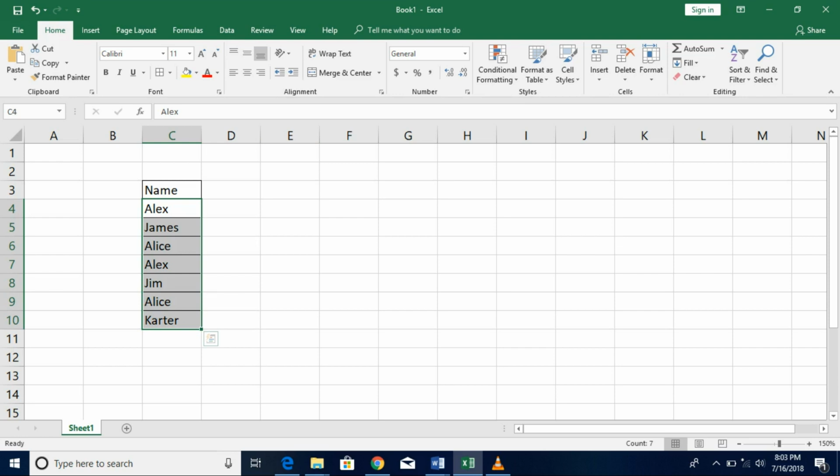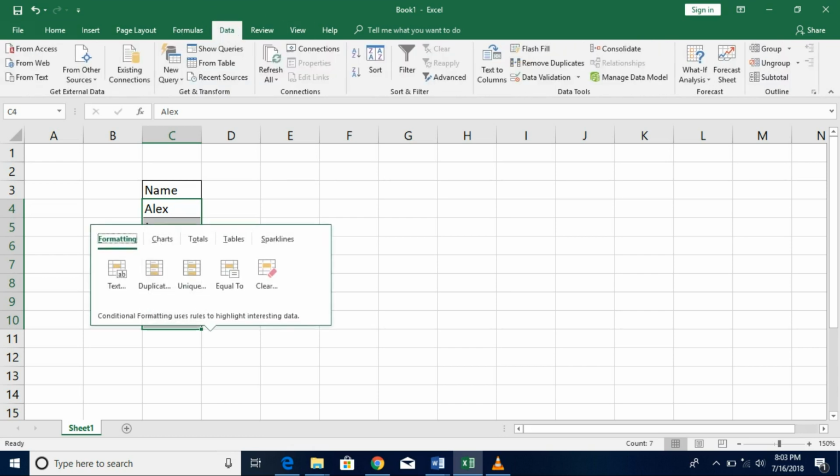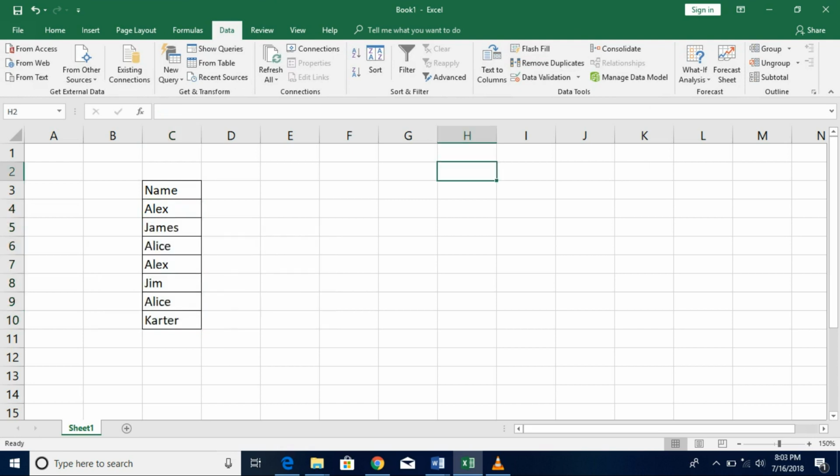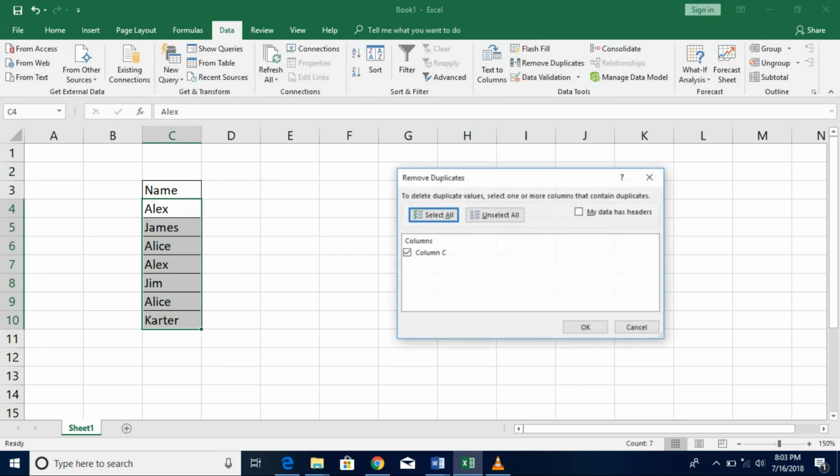Then just select the entire range which you want to eliminate and go to Data tab, and here you can find something called remove duplicates, and you can just keep it selected and click on remove duplicates. Now it will prompt you whether this is the column C which you're talking about, the whole column C, because you might have some more data below that.